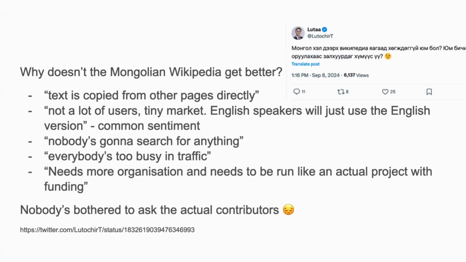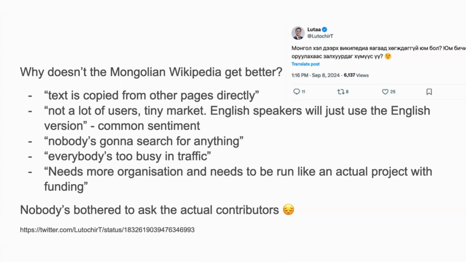And so the first thing is text is copied from other pages directly. This basically means that people think there's a bunch of copyright infringement on Wikipedia, as in they look at a site, they go onto Wikipedia, and then they just see the same sort of text there. This was, I think, true to some degree in the past, but now it actually might be the reverse, in that other sites are copying things from Wikipedia, and then people get confused, right?